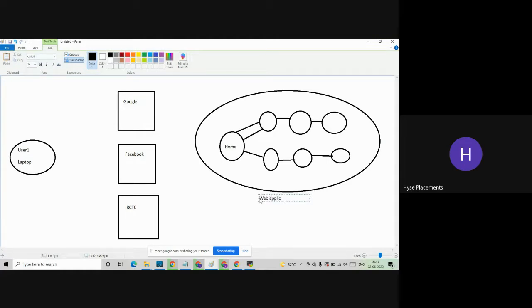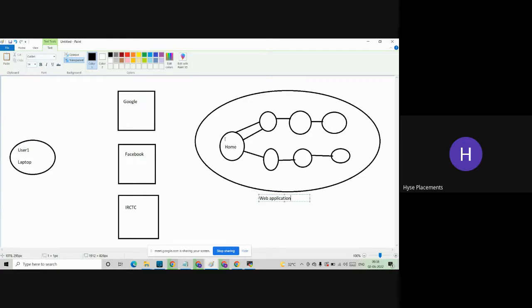Web application means something which can be accessed through the web. What is an application, guys? An application is nothing but a group of programs, a collection of programs. Yes or no? So here, all these web pages constitute a single website. This is called a web application, which will serve some specific purpose. IRCTC is one of the web applications. We can access it through the web, and it contains a lot of pages. One page is linked to other pages, and logically each one has some relationship.